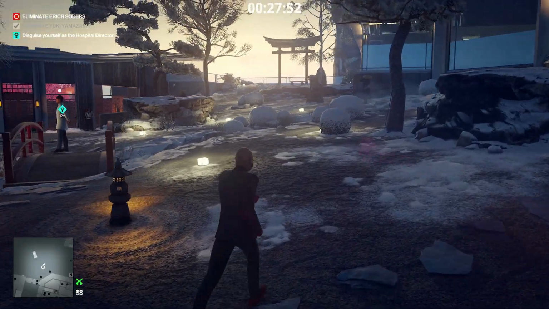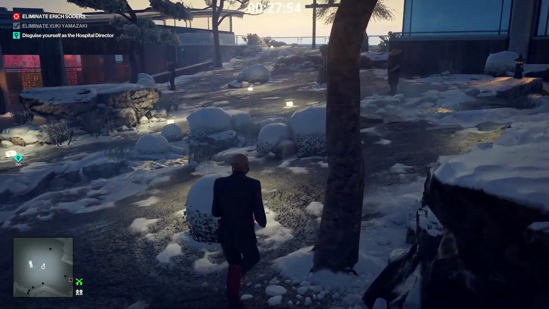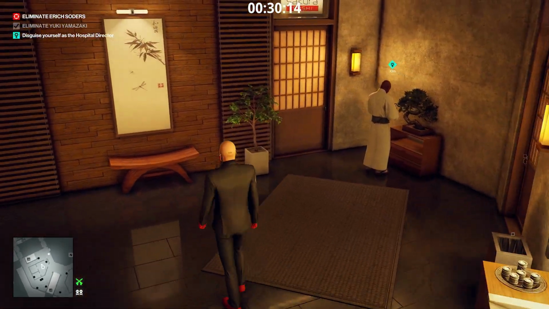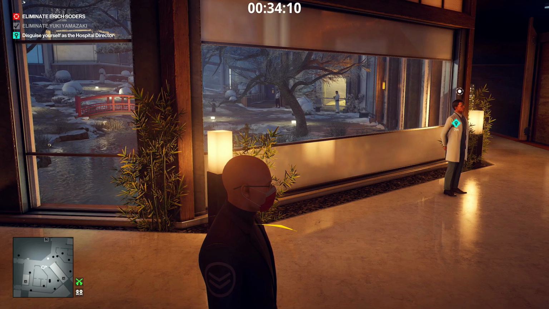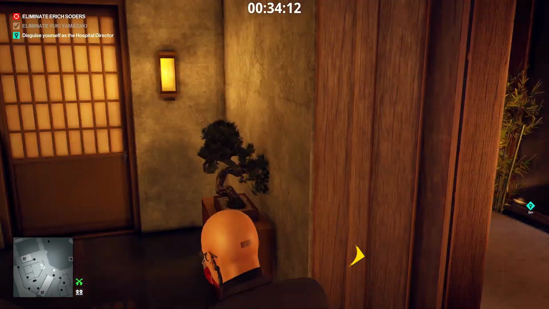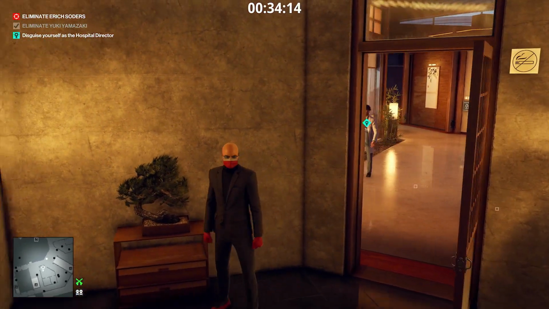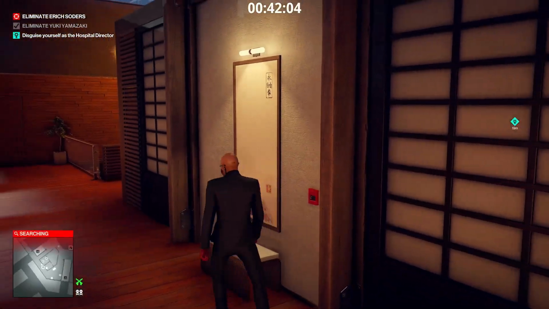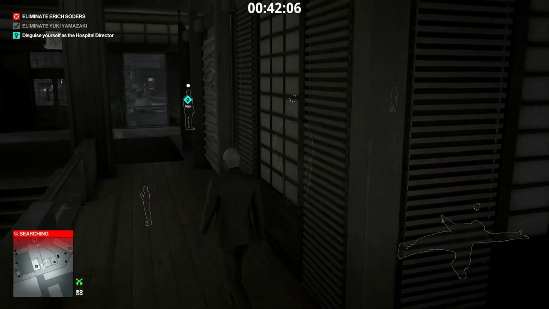Getting to him though proved to be quite the problem. First I tried luring him into the bathroom with this tap, to no avail. Then I tried luring him into the bathroom by getting him to notice me and running away at the last second. This also didn't work. I even tried setting off the blasted fire alarms, but he didn't even flinch.